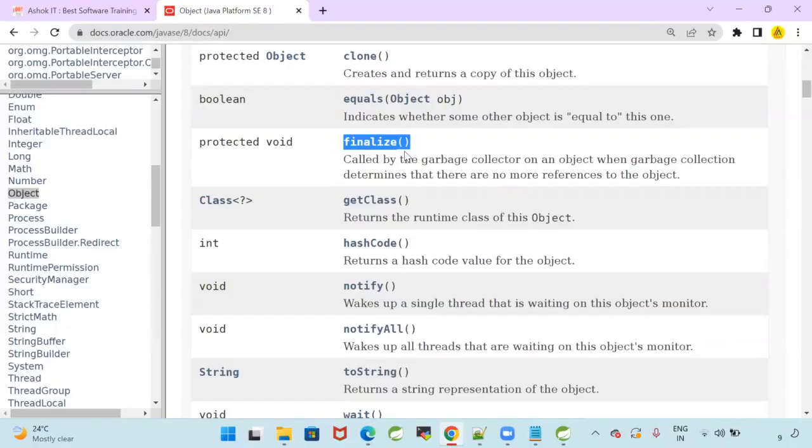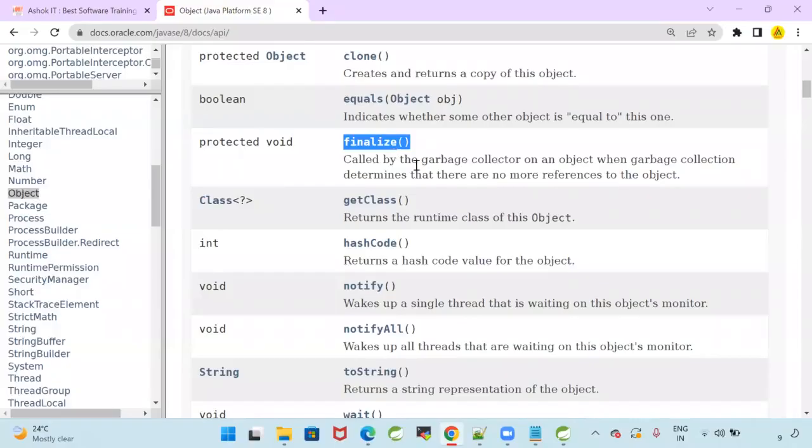It is used to remove unused objects. When the garbage collector is removing an unused object, it will call the finalize method to check whether that object is being used by any other object or not. Is there any reference available for the object or not? If no reference is available, kill that object. Before our object is removed by the garbage collector, it will call the finalize method.